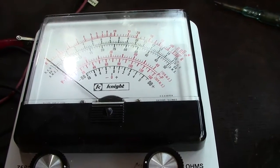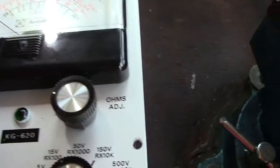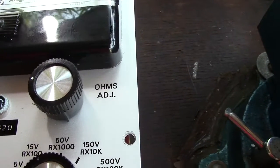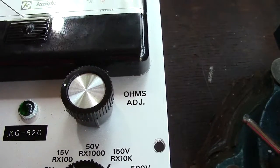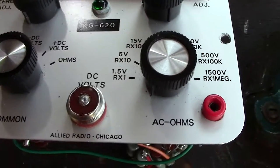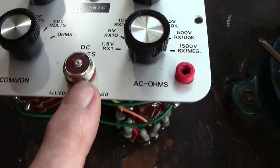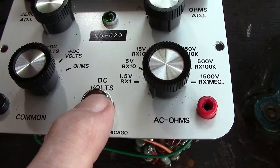This is important, so it's got to be zeroed when it's used. Similar, when you're doing the ohms, you've got an ohms adjust, which you would adjust to 0 with the ohms not being connected. I haven't tried that part of it, but that is what you would do. This funny plug in the middle is the common side, obviously this outer side and the center connector.